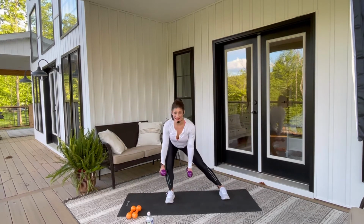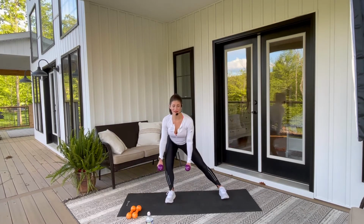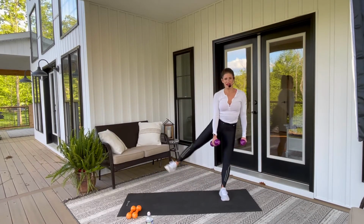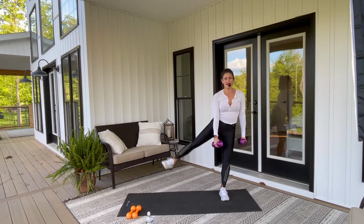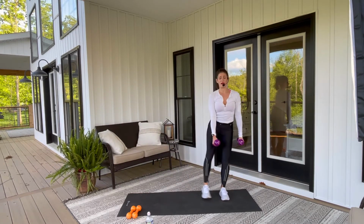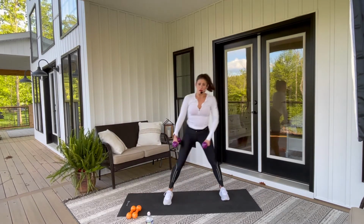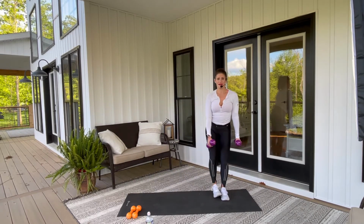If you've got that band, it can stay around the ankles. If it's a little bit of a lighter band. If it's a tougher band, it's got a lot of resistance, it goes around the thighs. Get right into it with me. So I'm shifting my focus of where my weights are. They're over my side lunge, then they're over the standing leg.